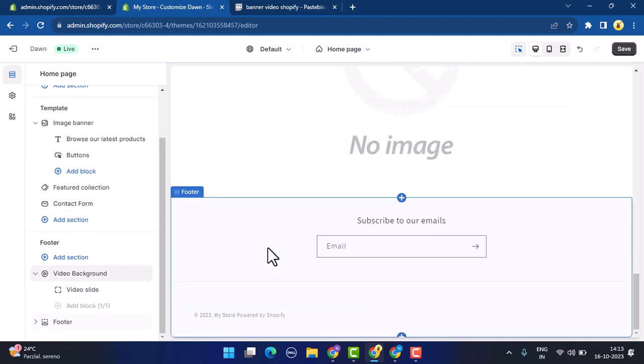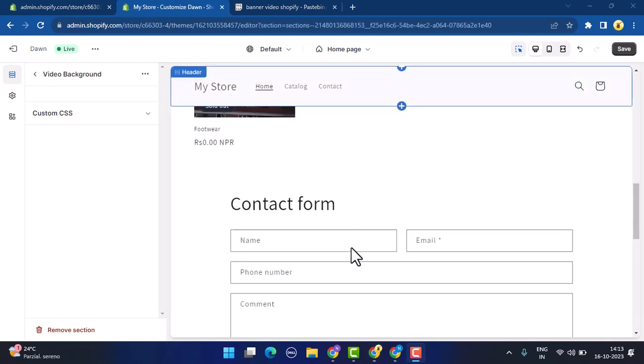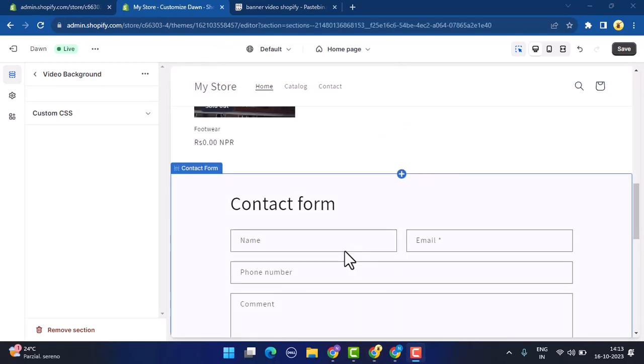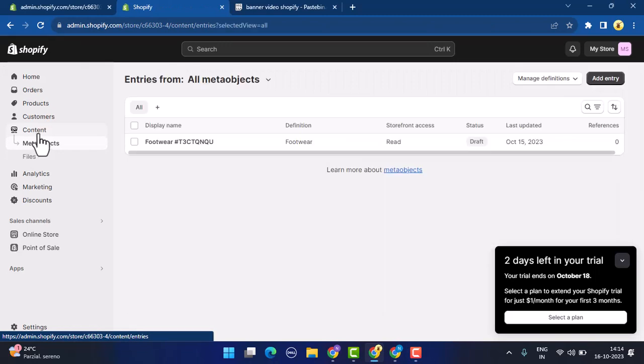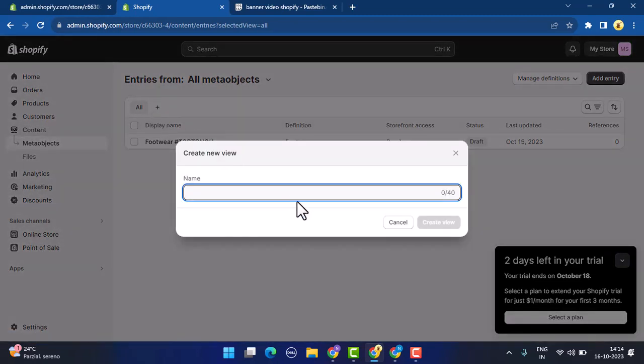And here you can see there is content. So go ahead and tap on content. Now you'll need to upload the content. For that, go ahead and tap on add entry and click on create view, which is right over here. After you tap on the content button, you can see underneath there is a button as files. From here, you need to go ahead and upload the file or the content. So go ahead and tap on upload files and then select it from your drive.